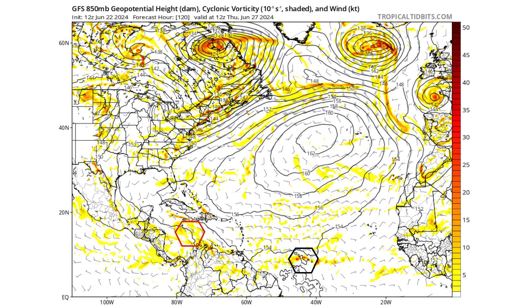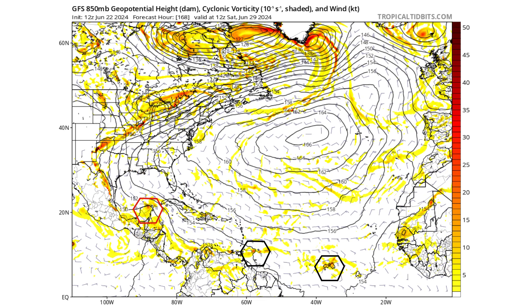By day five on Thursday June 27th, the only wave that's made it to the Caribbean is our red tropical wave. We also have a new tropical wave highlighted in the middle of the main development region. They continue moving westward around our Bermuda-Azores High, which is pretty strong and centered right between Bermuda and the Azores Islands. By day seven, the Central American gyre is spinning up again with our red tropical wave. We also have two tropical waves — one approaching Trinidad and Tobago and the Lesser Antilles, and another in the middle of the main development region by next Saturday June 29th. None of these systems are showing signs of development on this model run.